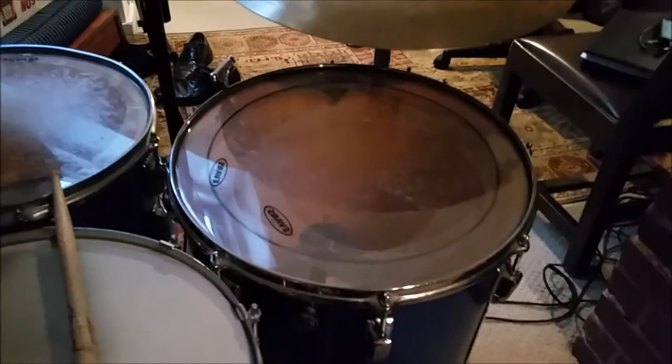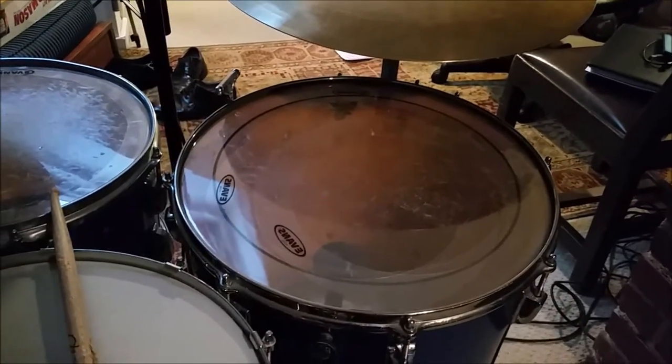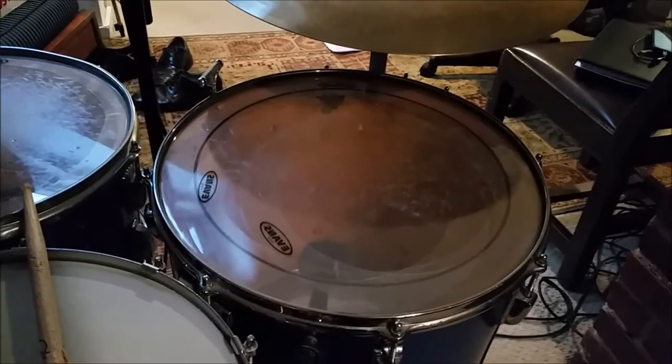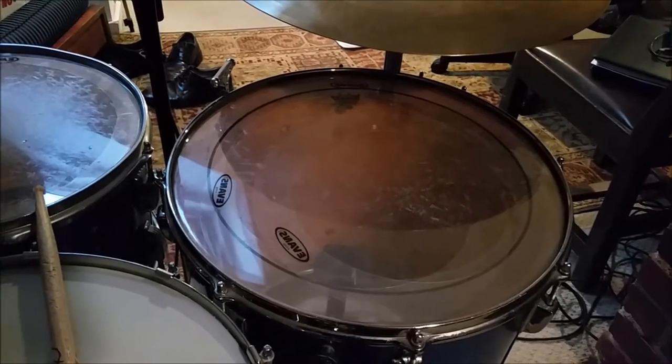All right, so here is the foot pedal down here. This is the 16-inch floor tom. That's what it sounds like from the bottom. Very convincingly like a kick drum.